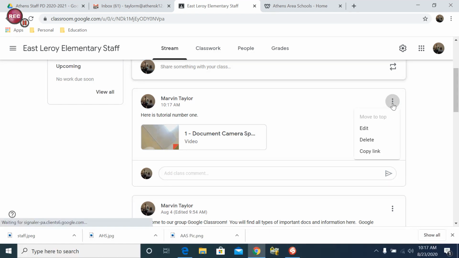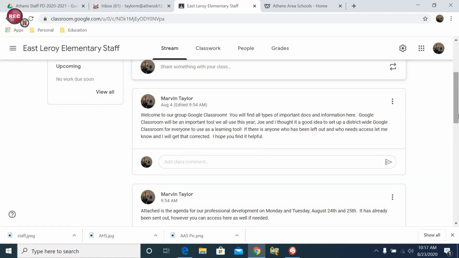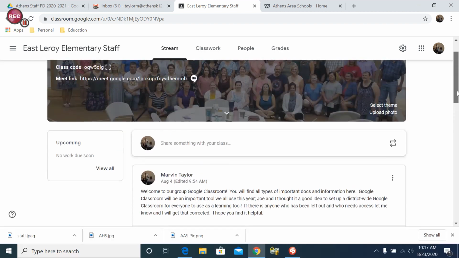There's a little 3 dots here, and from there you can, maybe you attached the wrong one or there's a spelling error or something, you can delete it out. You can copy the link if you want to share it some other way, or you can edit here. I'm going to delete this because I don't want this in here. It'll give you a reminder, delete it again. And that post is gone, okay?